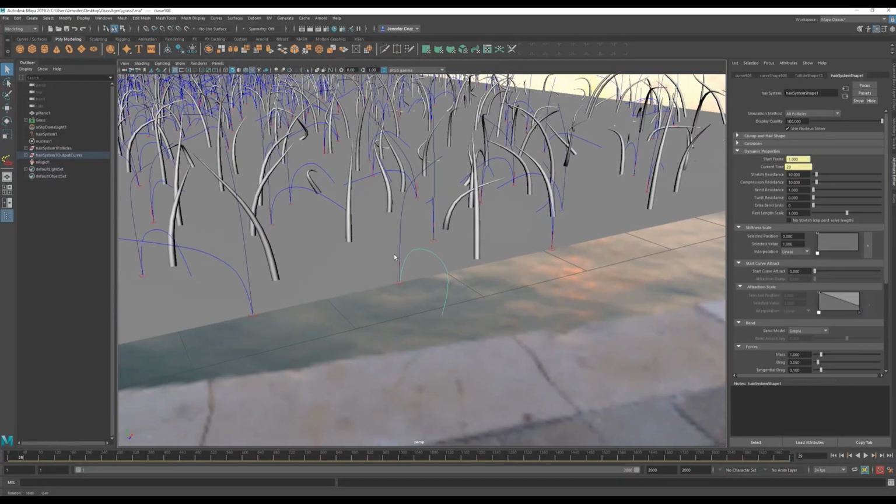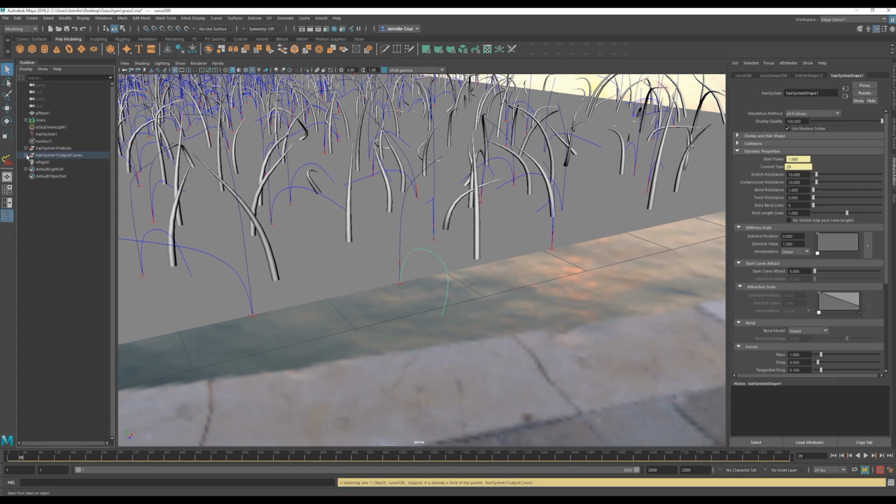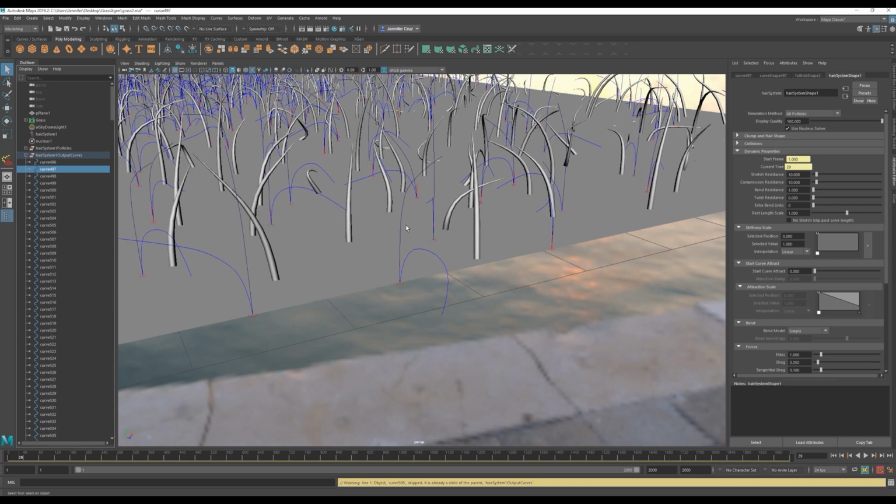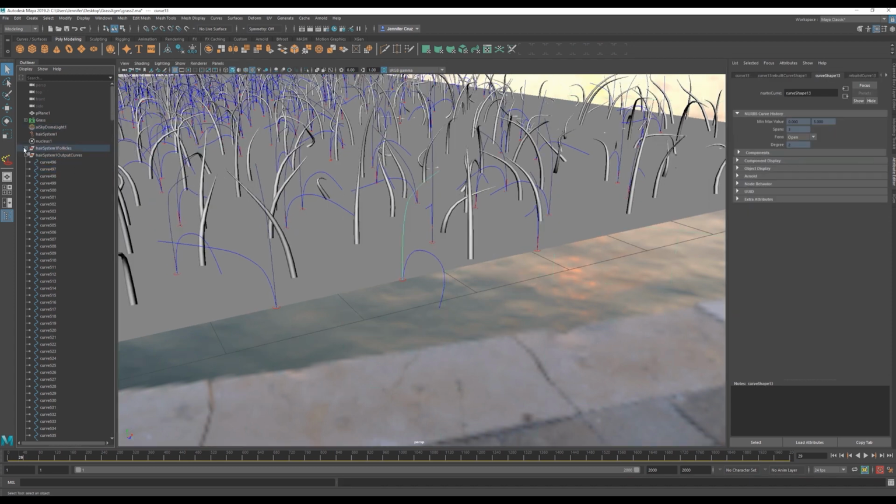Next, we want to change the hair system settings because our hair is bending way too much. To do that, we need to understand these curves a little bit better. So this curve right here, you can see in the outliner, is an output curve. This is the curve that is bending and causing the grass to bend. The other curve is our default initial shape or rest shape curve or start curve. These are all synonyms. This is what the output curve looks like in the first frame.